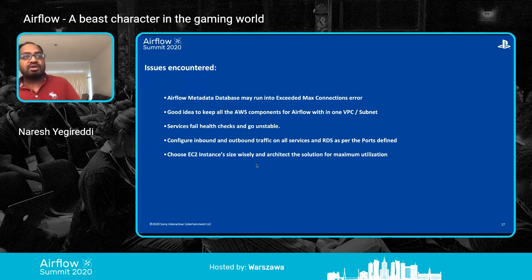So rather than using Postgres, we decided to use an Airflow metadata database, which is on AWS RDS on MySQL, so that we can start running different queries on Airflow metadata and get some kind of statistics out of it, and also run a daily status report or daily audit checks, like when these jobs last ran, when the data pipelines were last refreshed, these kinds of reports that we can generate out of the Airflow metadata. So that is one reason we decided to keep an external Airflow metadata database rather than Postgres.